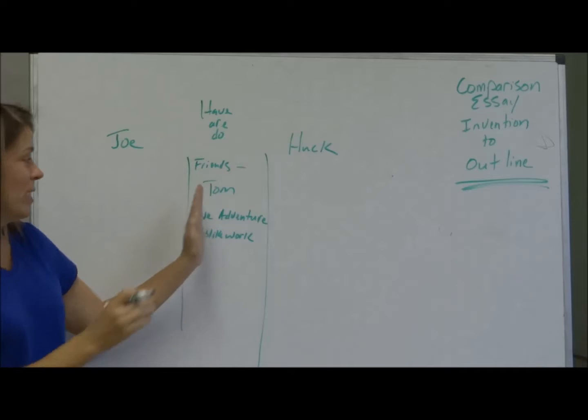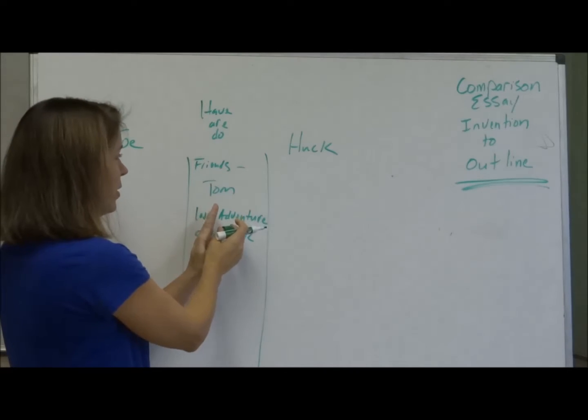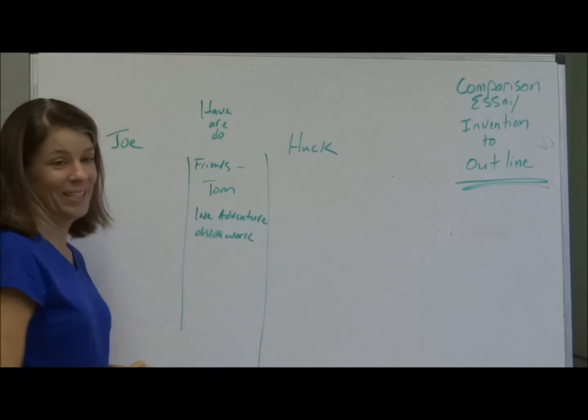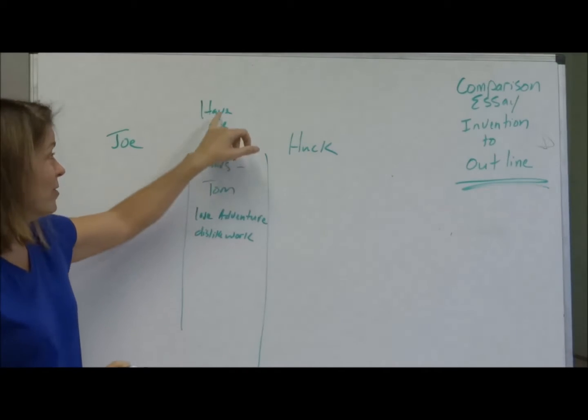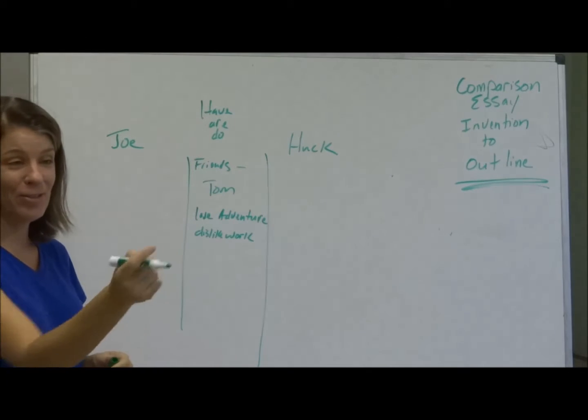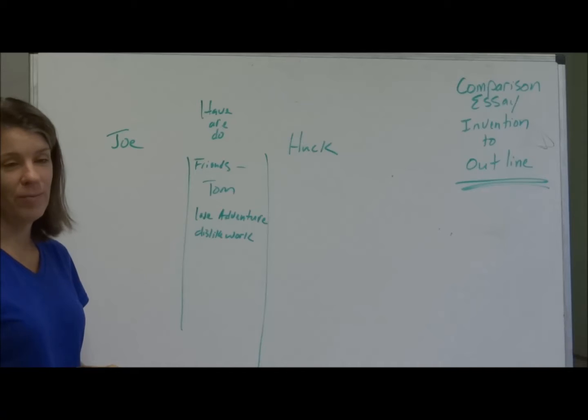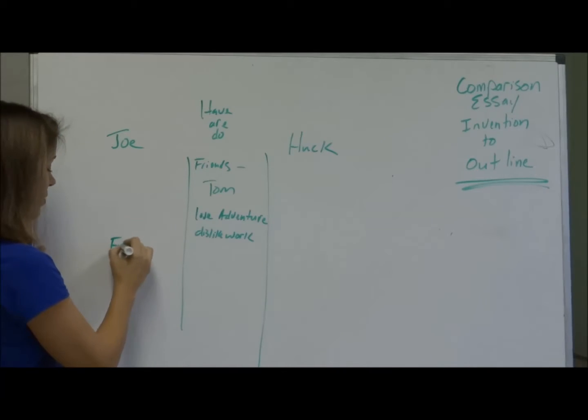So we're going from the inside and we can go out, or we can go from the outside and come through. So can you think of some things that they have, one of you two, that's different? What are some things they have that are different? We've talked about some things they have that are the same. Was Joe the one that was a pirate with them? Yep. Okay, just wanted to make sure I had the right Joe. Joe has a family. What does Huck have, you guys?